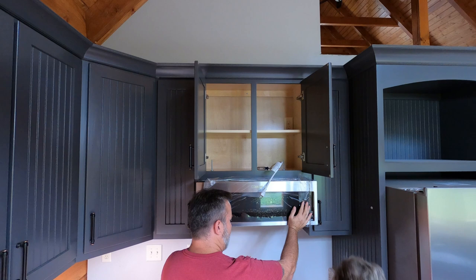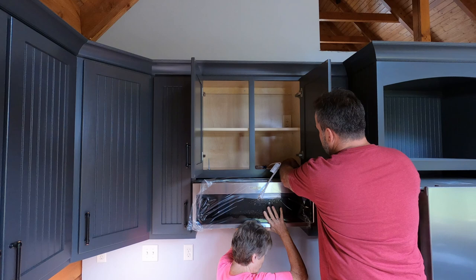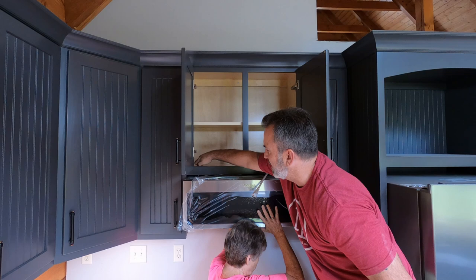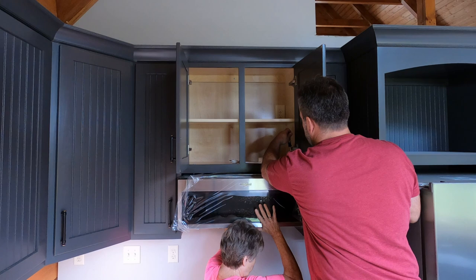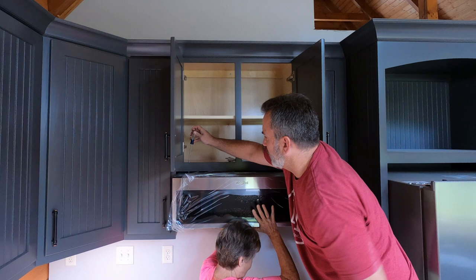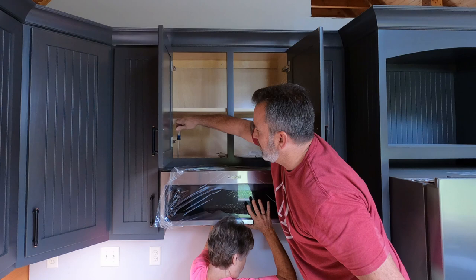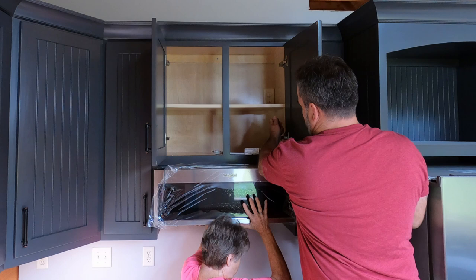Line up these holes here. I'm using the bolts with the big washers — lining up to the hole, pre-drilled through the wood. Get the electrical cable out of the way. Got my trusty helper down below holding it up. Push up on the front all the way — I'm going to get this nice and secure. Once I get these snug, we'll be able to let go of the front.